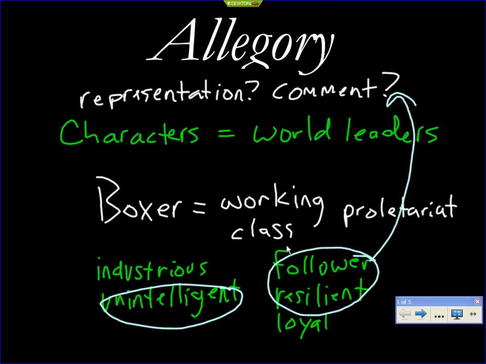What is Napoleon's reaction to it? Okay, control other people to do it for him. Very good. So this is the autocrat. This is the tyrant. Now we start to understand how we can figure out who they are, and then what the comment is. So the question of representation, think about this character and how this character acts.